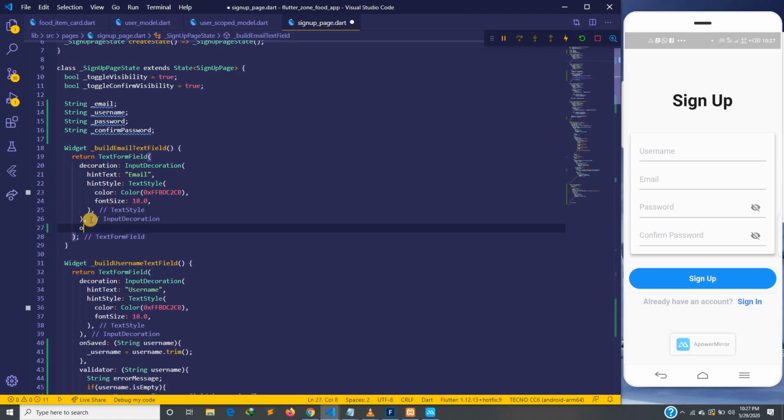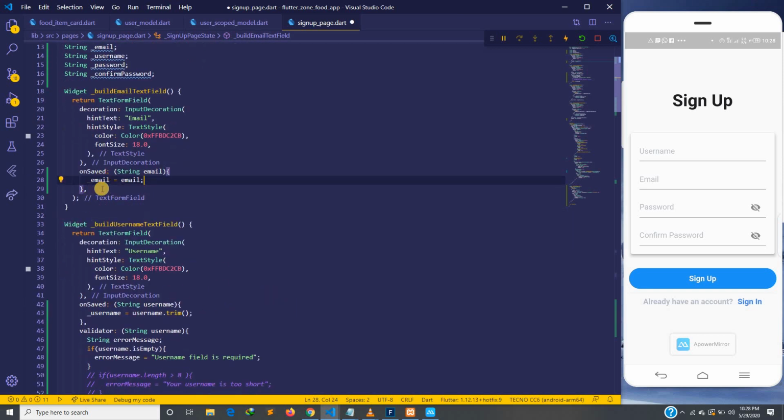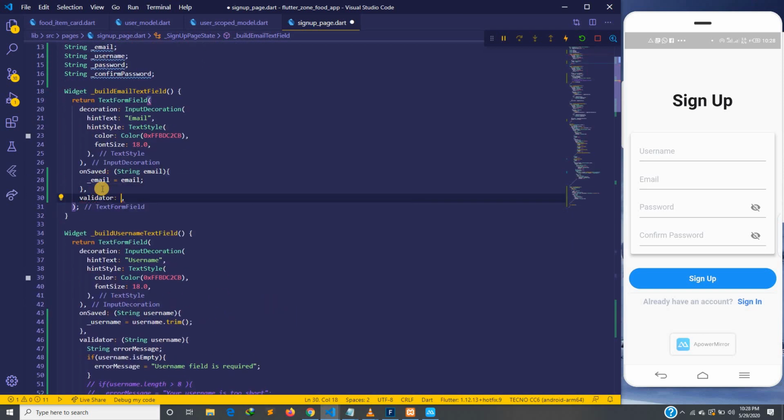So with the unsaved too, we can also go ahead with this one, string email. Okay, and then we can also pass in email and email here, just like we did before, and then we can do the validator.